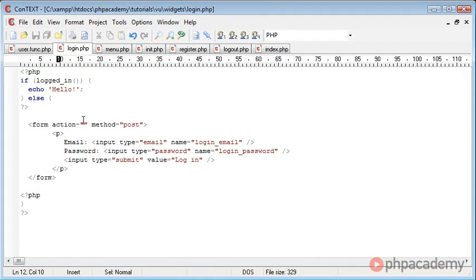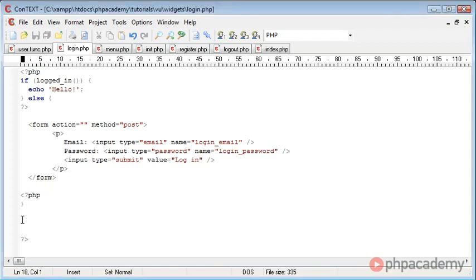login to be processed. So the code is going to come just after here, and the reason for this is that we check if the user is logged in. We output hello, which will later be outputting the user's name as well. Otherwise we display the login form here, and then underneath here we can create a check to see if the user has actually submitted the form. What we can then do is validate the input, check if the email and password combination are correct, and then we can actually log the user in.